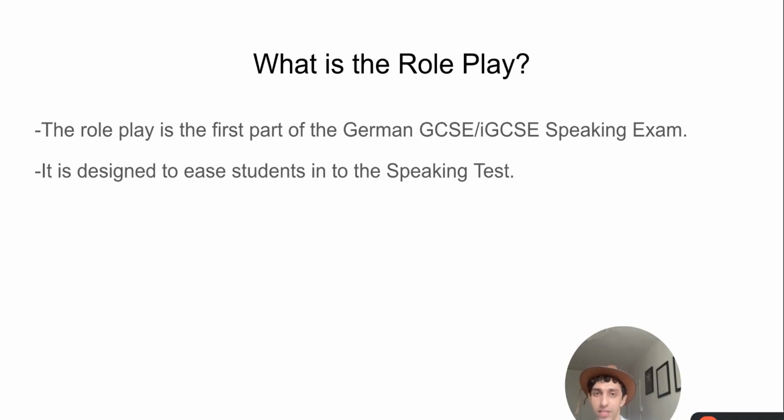And there is still definitely relevant exam technique because exam technique, as with most of these language GCSE and iGCSE papers, can make a real difference here as well. So don't overlook the role play and don't dismiss it as being too easy at all. But it has been designed to ease students in somewhat. And so you don't need to show off your language as much in the role play as you do in other parts of the speaking exam. The role play comes down to largely keeping things simple and making sure your German is accurate as well while conveying the required information.